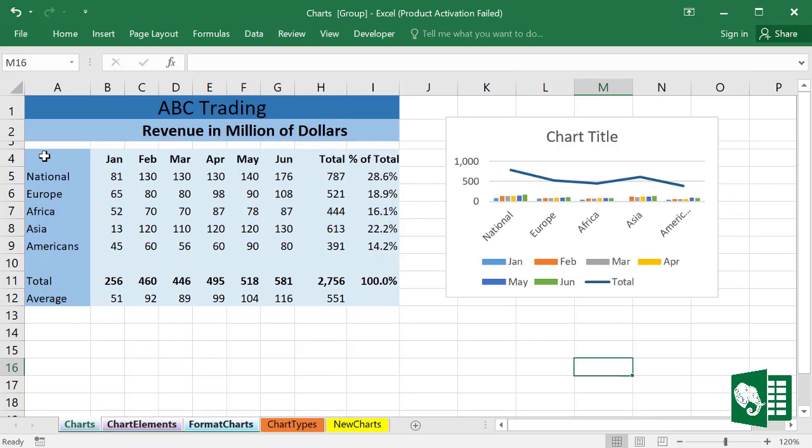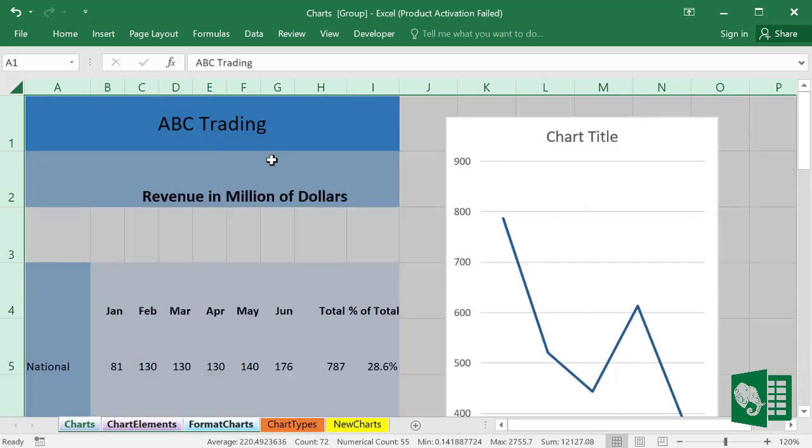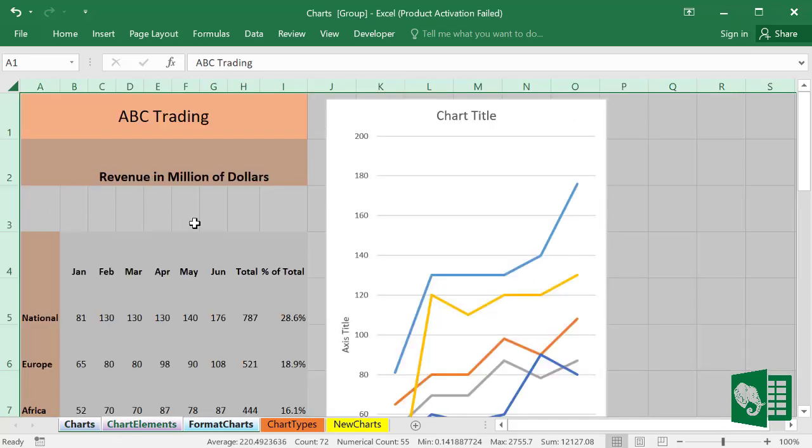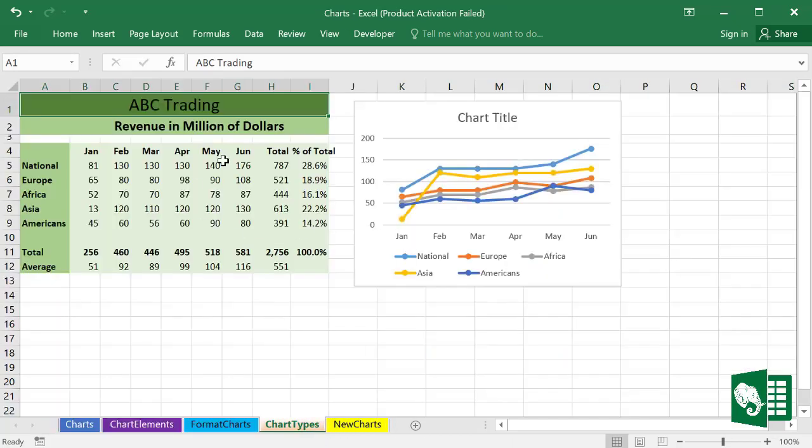Let's increase the row height on one of the sheets to see the effect. Let's select all first and increase the row height, and check the other sheets. It appears on the grouped sheets, and we can see the other sheet also.